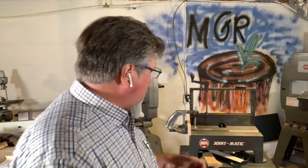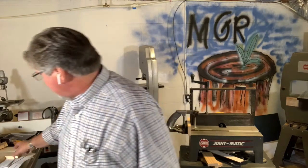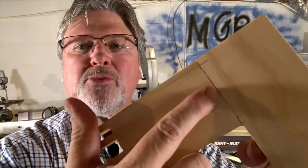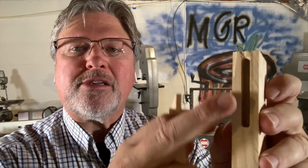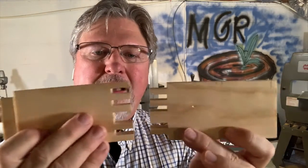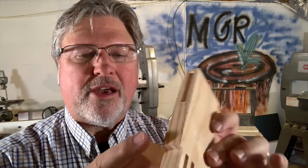But as I started to prepare this, to be honest with you, I did cut one joint, and I wasn't terribly pleased with this. And when I went and took a look at why, it was because I got quite a bit of tear out in my cross cutting of these pieces, and I wasn't paying attention to that because I cut these in order to make these joints. I wasn't all that concerned about the edge. Well, now they're too short for the joint, or are they?